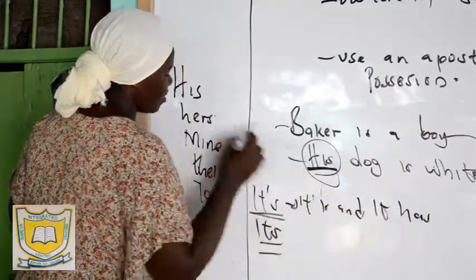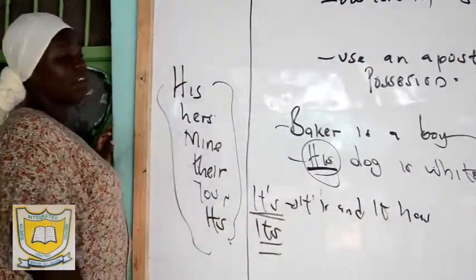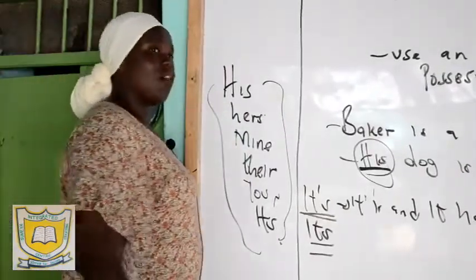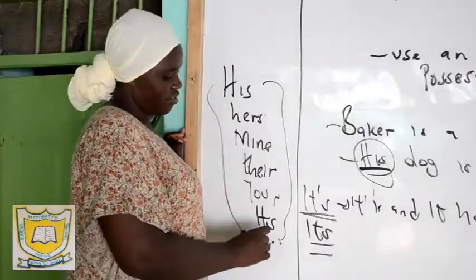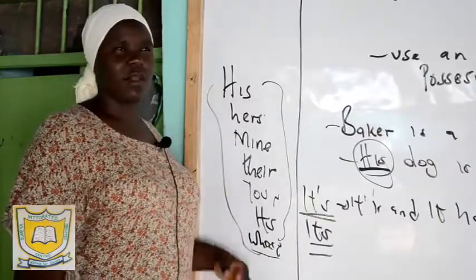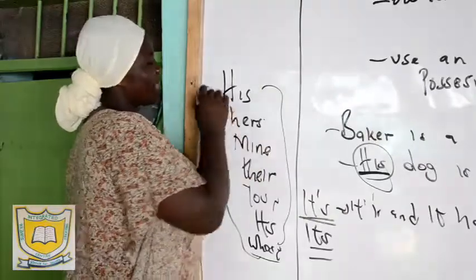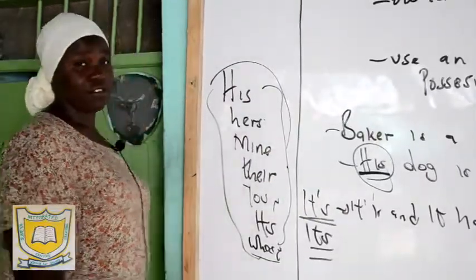So you come to this: the apostrophe in a sentence will always replace what? Possessive pronouns, or anything that shows possession. You can have whose, which also shows possession, that something belongs to someone. What does that mean? There is no way you are going to have a sentence with a possessive pronoun and then have an apostrophe to show possession.